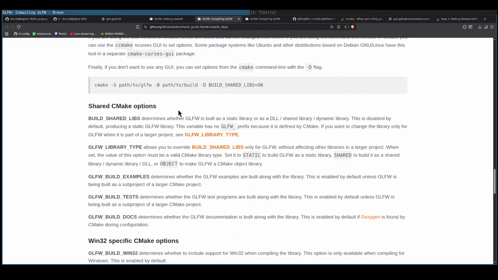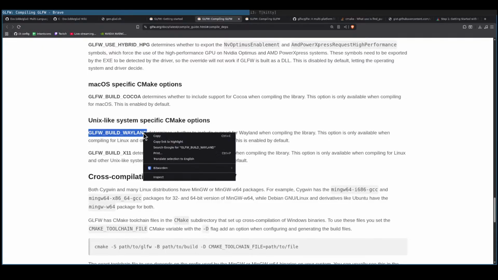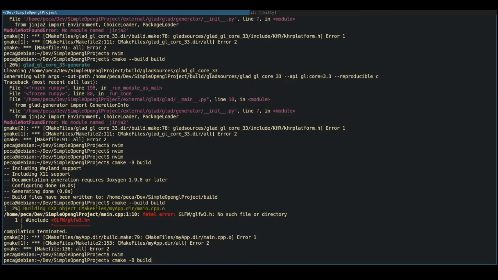Oh, but we need to set Wayland to false. Here. Set Wayland false. Now let's try.